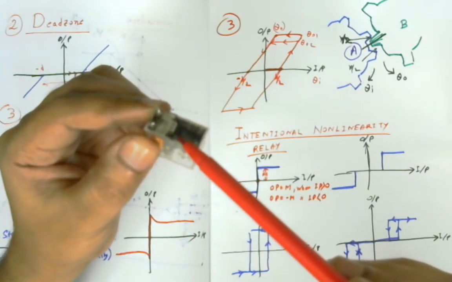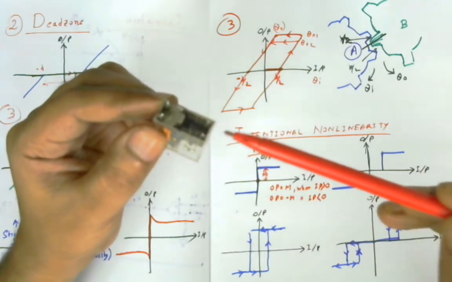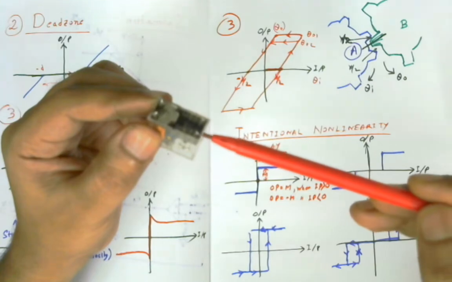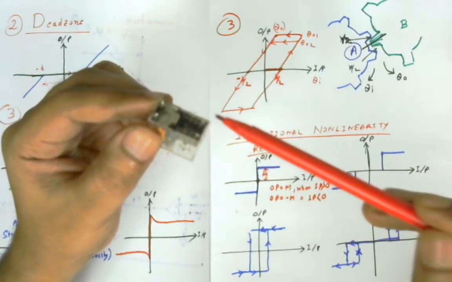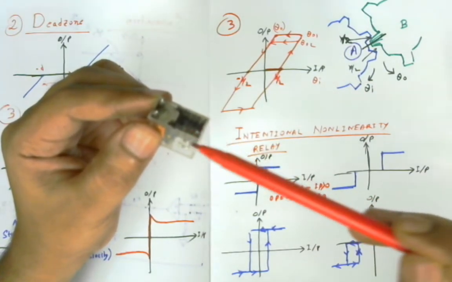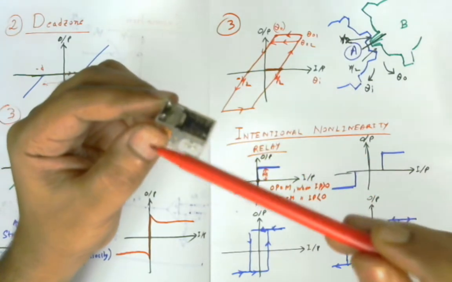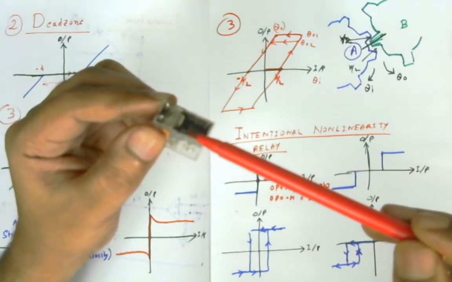So this is the phase and this is the neutral. 230 volt AC is connected, and on this side your bulb is connected. Say the bulb may be a 230 volt 60 watt bulb. Initially these two contacts are open, so there is no current flowing between these two contacts, so the bulb is initially off. But when the relay coil is energized, it will attract the inside plate such that these contacts are closed.